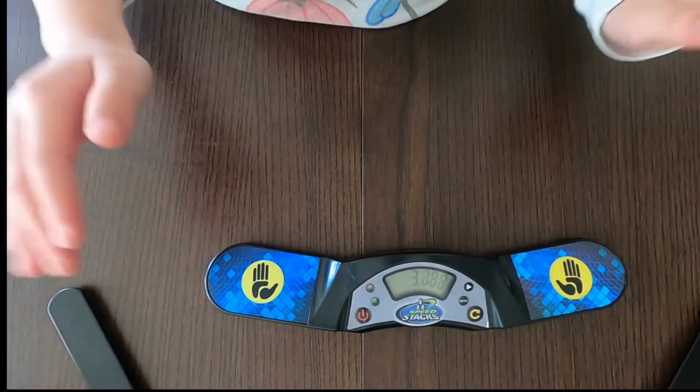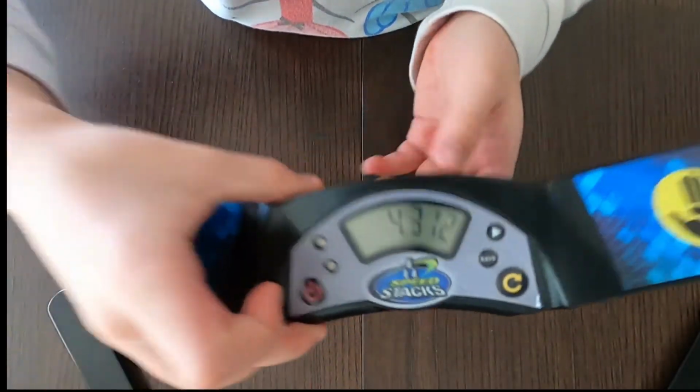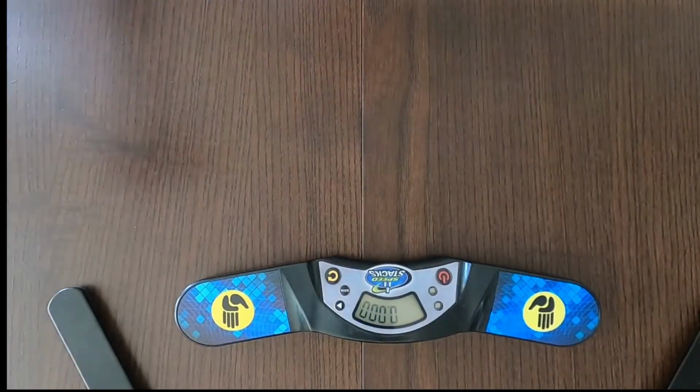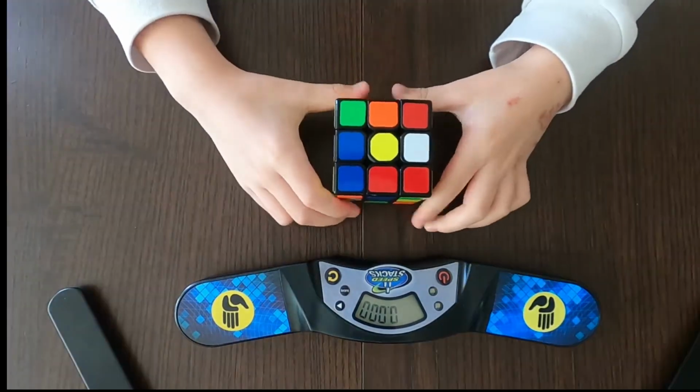And then whenever you're finished with it, just tap your hands and then it'll stop and it'll show you the time. Now let's redo it. I have to face it this way down. So we're gonna zoom through this really quick and I will see you after I solve this Rubik's Cube.